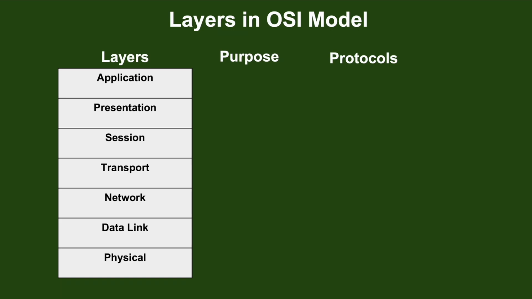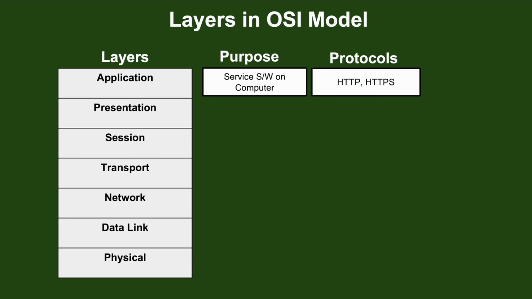So let's again identify the purpose of each of these layers, as we have seen the purpose of the TCP layer here. Also, we'll understand why each of these layers is required. Starting with application, this is the service that serves the software on the computer. Basically, it is the interface for the hardware or the user to interact with the application. An example is how you interact with any of your web services. You use HTTP or HTTPS. That's an example of a protocol that helps you interact with an application.